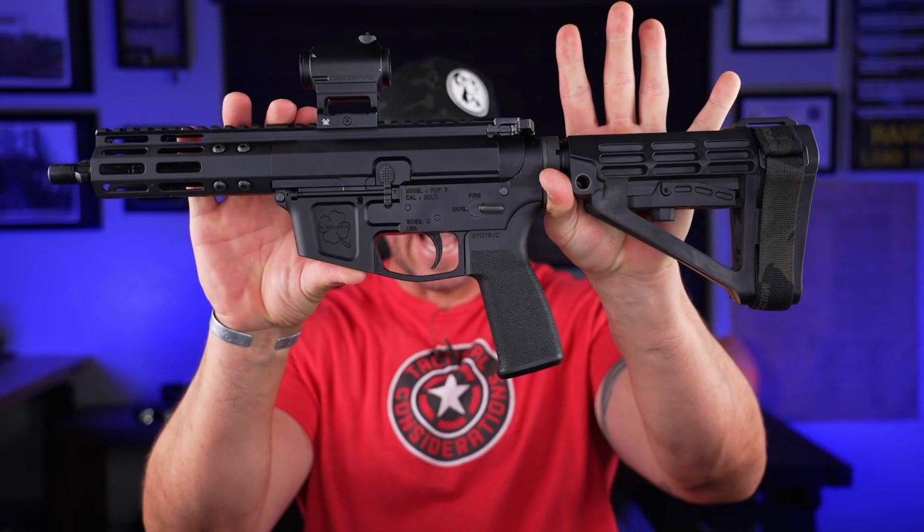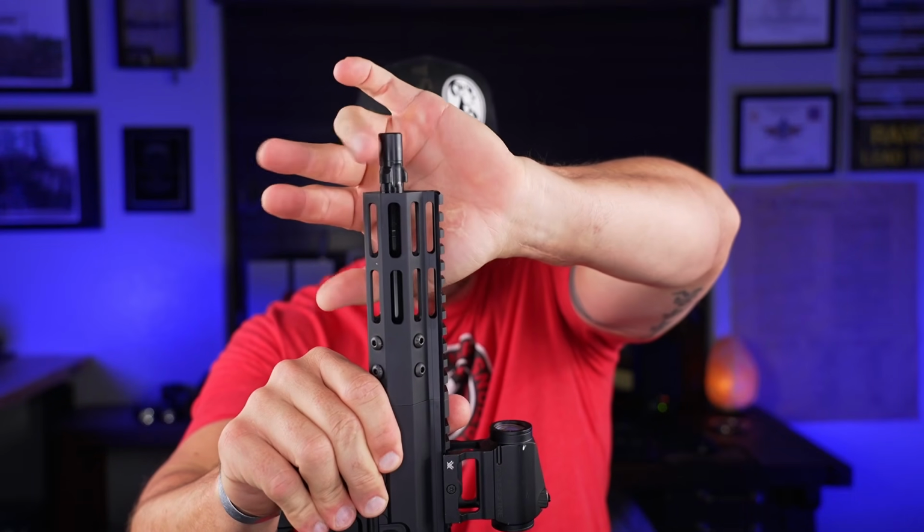Welcome back, everybody. We're going to be going over the FM9, the premium upper right here with the Trilug adapter. Now, if you don't know what a Trilug adapter is, it's that thing right there on the front, that little triple nipple of love right there. So it is milled into the barrel to make it very easy to attach your Trilug suppressor right out of the box, no muzzle device needed.